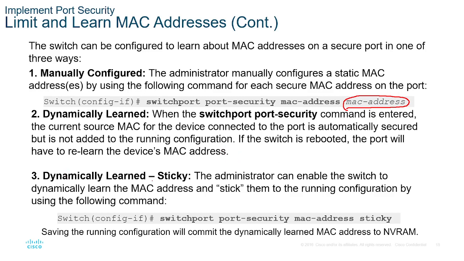Okay? And then dynamically learned sticky: the administrator can enable the switch to dynamically learn the MAC addresses and stick them to the running configuration. To do that, you simply type switchport port-security mac-address sticky. It means once the switch dynamically learns the MAC address of the device, even when you reboot the switch or the device, the MAC address is still saved on the MAC address table since you typed the command sticky. Saving the running configuration will commit the dynamically learned MAC addresses to the NVRAM.